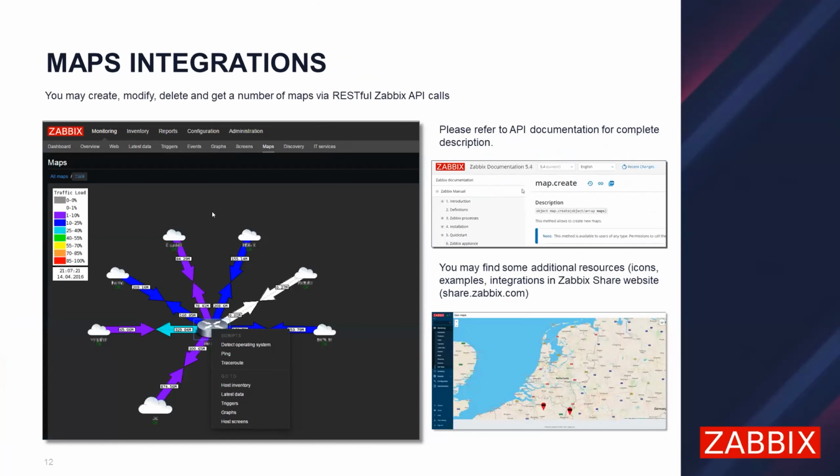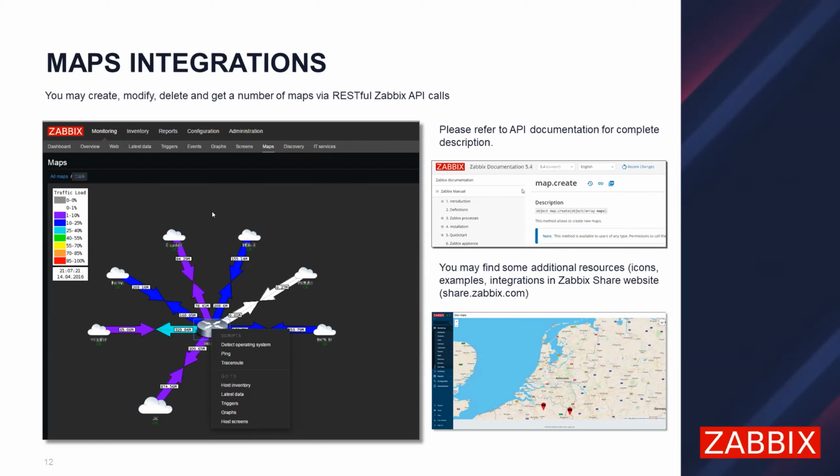So as with everything in Zabbix, you are open to work together with the Zabbix RESTful API and have your maps created with some API calls. That even leads to very simple things, where you can have your maps created dynamically, for example, from a script or even from a bash script if you wish. For example, when new data comes in, you may have just one map created for that purpose. So that's open, so just feel free to do it.